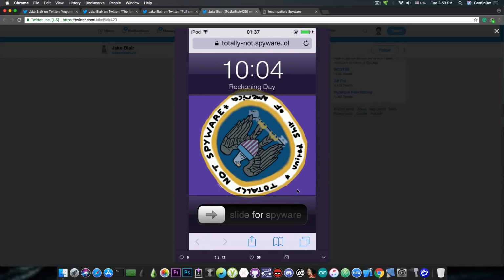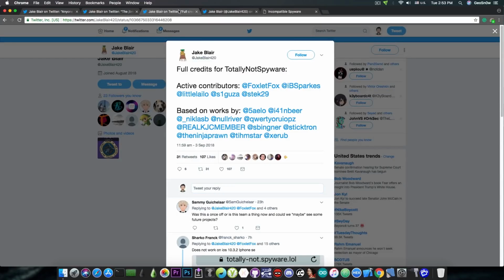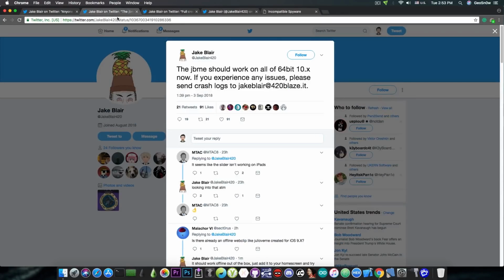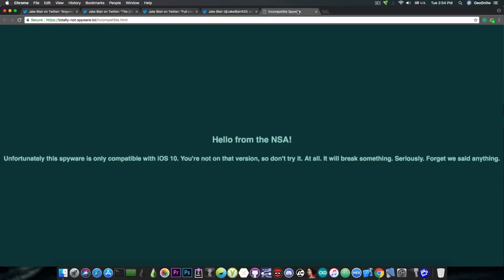Now, unfortunately, I will not be able to show you how this jailbreak works. You're going to have to trust me on how it works, because I do not have an iOS 10.x device at this point. I do have iOS 10.x devices, but they are 32-bit, and 32-bit devices are not supported. But 64-bit is pretty much anything newer than the iPhone 5, so iPhone 5s and later. If you have any of these devices and you want to ditch the IPA and the signing every 7 days, you can definitely have this one in here.